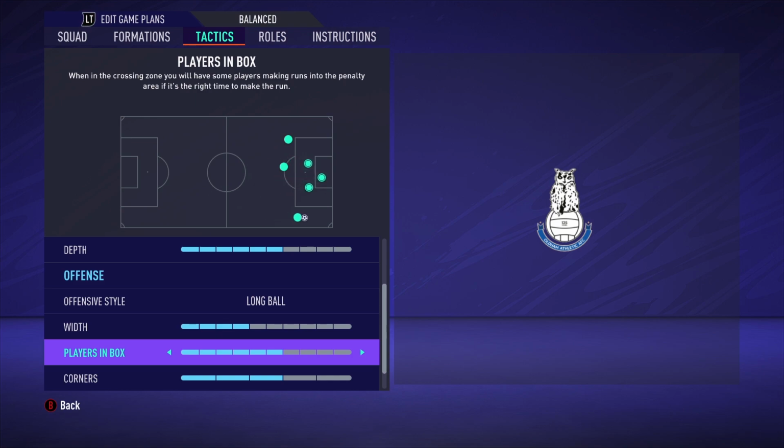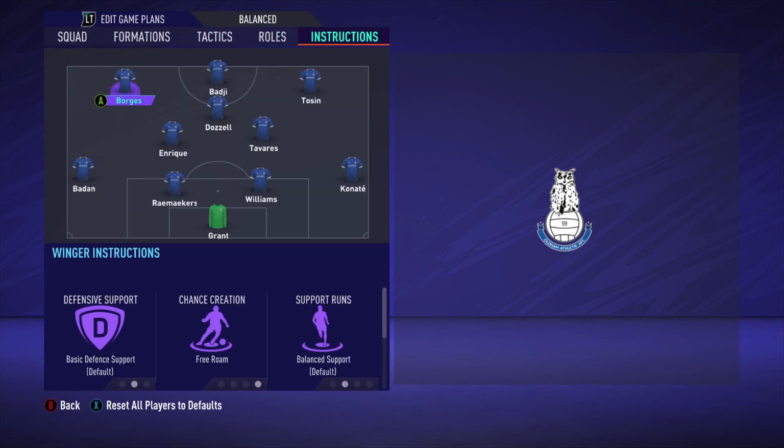And for the players in the box, usually I would say if you have a higher run frequency, I would say keep this lower, keep this like 4, let's say. Keep it lower, because it's gonna pull too many of your midfielders forward, and then when you lose the ball, they're just gonna be too far. But with the sliders that I'm running, this is actually helping only the players who should be moving forward to move forward. So we'll get to that now, actually, because in instructions this is actually pretty important.